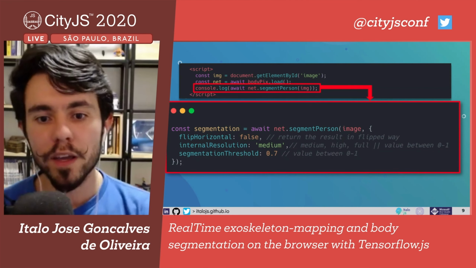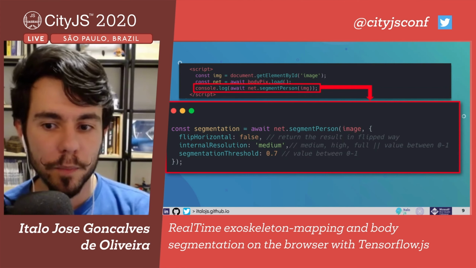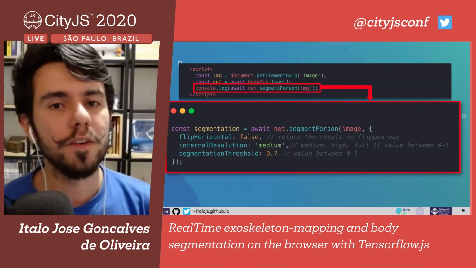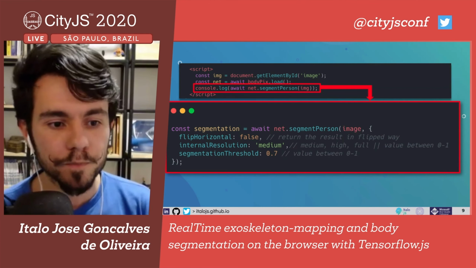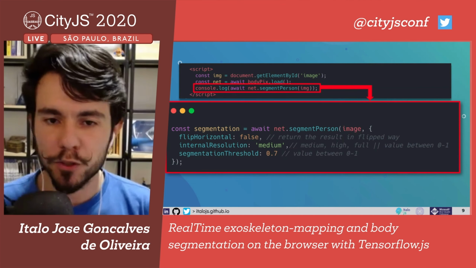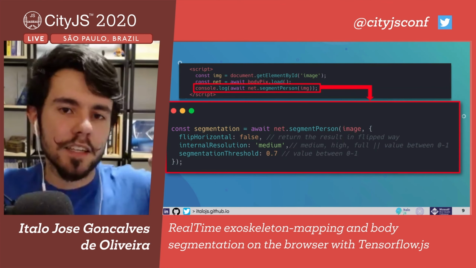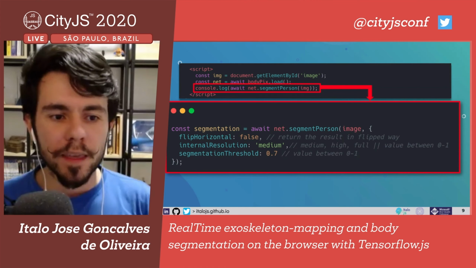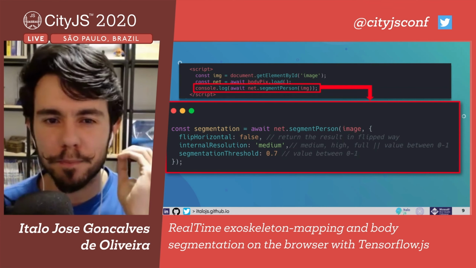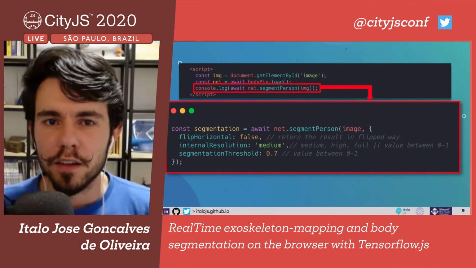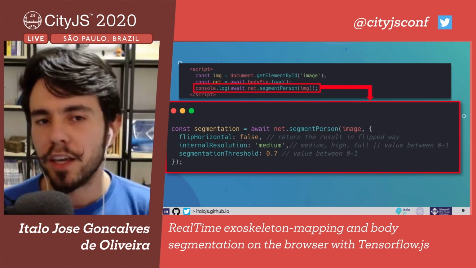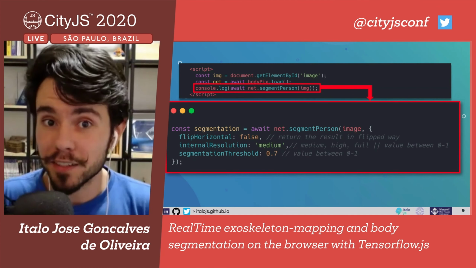Okay, and after we load our model, we just call segmentPerson passing an image as a parameter. We can pass an image, and we can pass optional arguments like flip horizontal, for example if your webcam is flipped, and internal resolution. So if you have a super resolution image, a 4K image, and you want to just predict a single person inside this image to get the head information, and if you have a big image, you will have a big processing cost, you know?